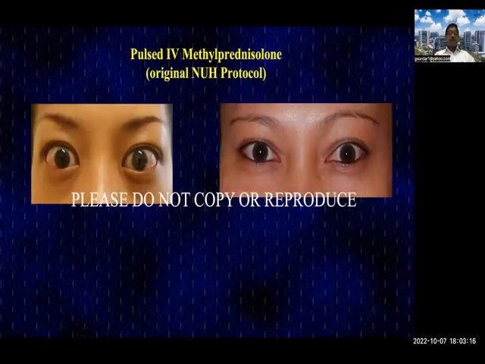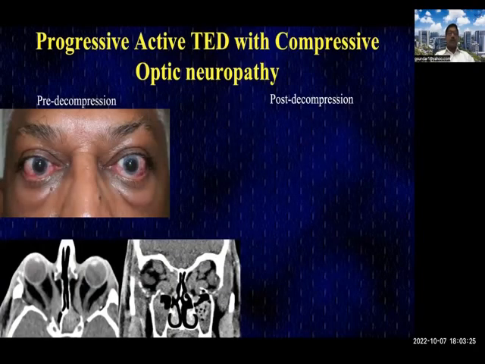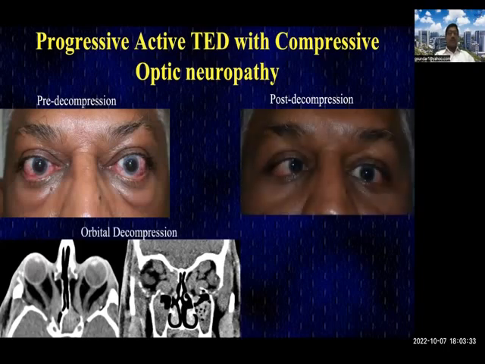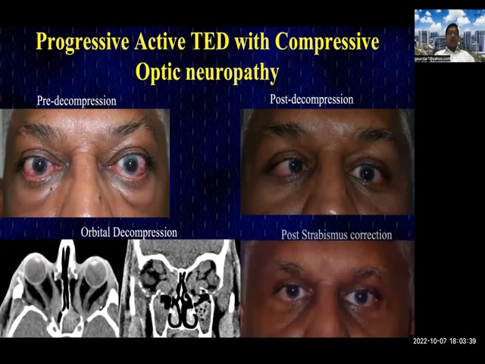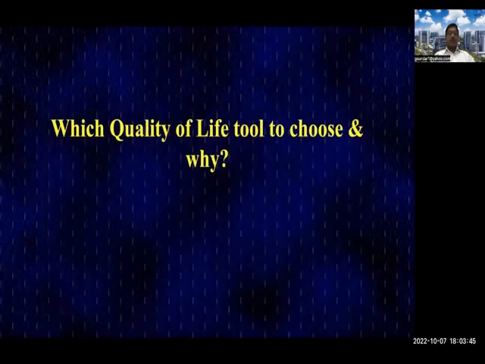Examples of patients with early active disease with proactive management with high-dose intravenous protocol treatment were able to make a difference not only in the way they feel, but also in the way they appear. A dilemma always arises in patients with compressive optic neuropathy and orthophoric eyes, where in the name of decompression, we end up causing diplopia, which can cause significant disability, following which strabismus surgery is done, where we are able to restore the original form and function. Examples of patients where you have balanced decompression with good outcomes.